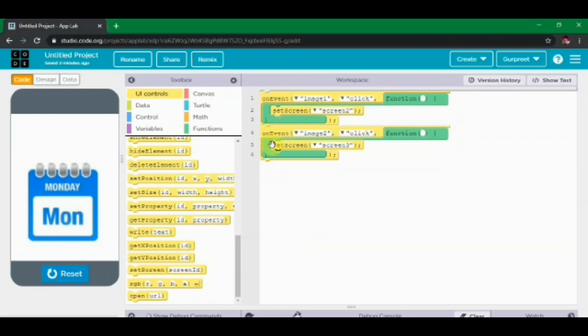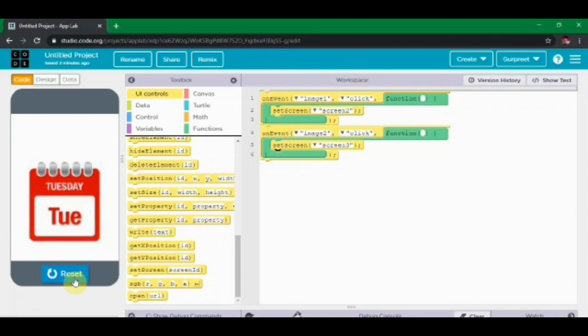And under this particular event, I set that when I click on image number 2, it will set the screen to screen number 3. So here when I click on screen number 3, nothing will happen because I didn't code it yet.